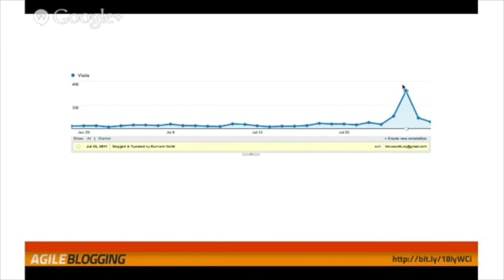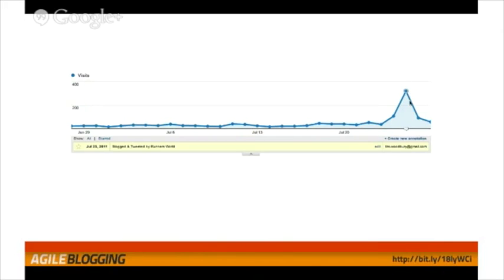Now, if you look past that to the tail of this a little bit, on the right side, you can see that I didn't do a very good job of capitalizing on that traffic spike. The traffic spiked for the one day. I didn't actually expect them to say anything about it on the blog, and so I missed the opportunity to convert some of those people into subscribers. But that's a good learning experience, right? That's what this data tells us.